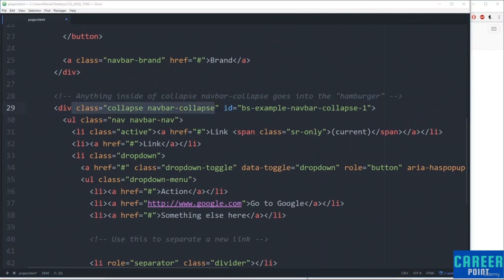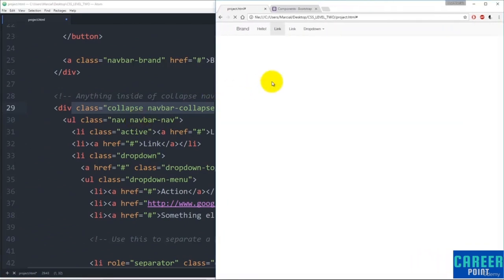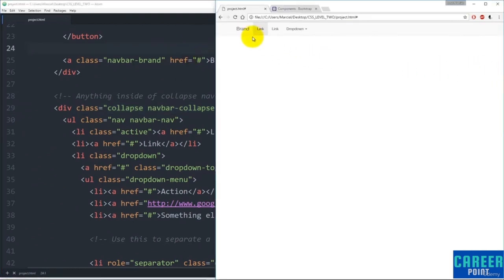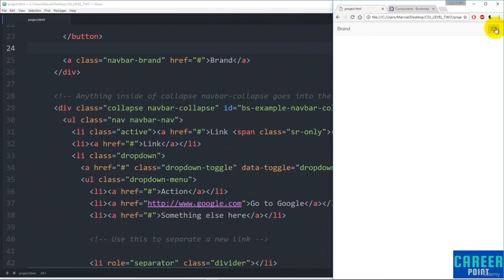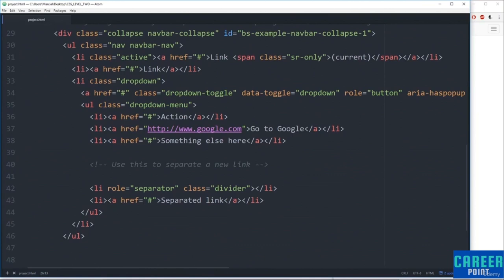The last thing we need to do, however, to actually complete this is if we expand back our menu here and we can refresh this, well, let's save this and then refresh. We see we have the two links and then the drop-down menu, but the drop-down menu is not working. And we also notice that when we collapse this, the drop-down menu here wasn't working. And that's because we actually need calls to jQuery and JavaScript to make those functionalities work. And the way we're going to do that is, in our case, we're just going to copy and paste from the notes. And later on, we'll show you how to actually grab stuff from jQuery.